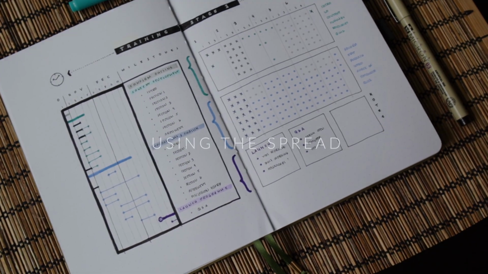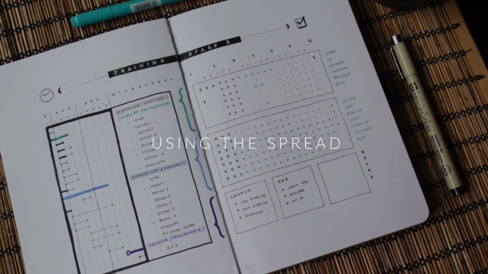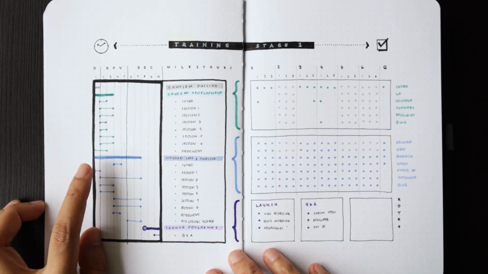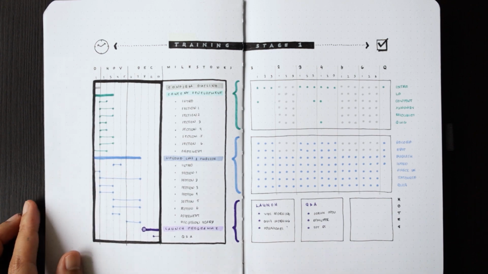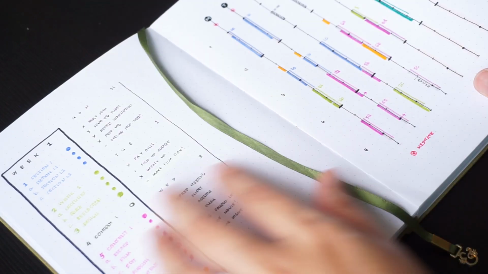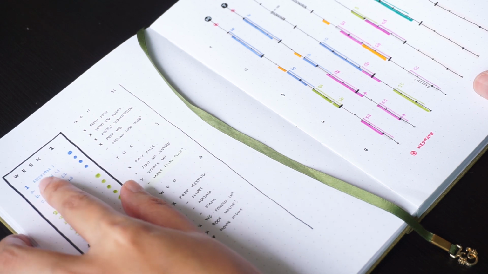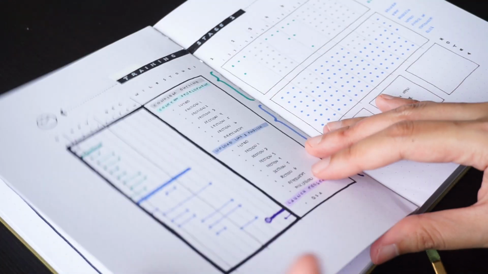So now that I've completed my project tracker, how will I actually use it? First, I'll start with my weekly planning process, in which case, let's assume that I'm currently on this week. Before I plan out my week, I will first check which activities I need to do that week based on this timeline, and then write it down on my weekly task list.